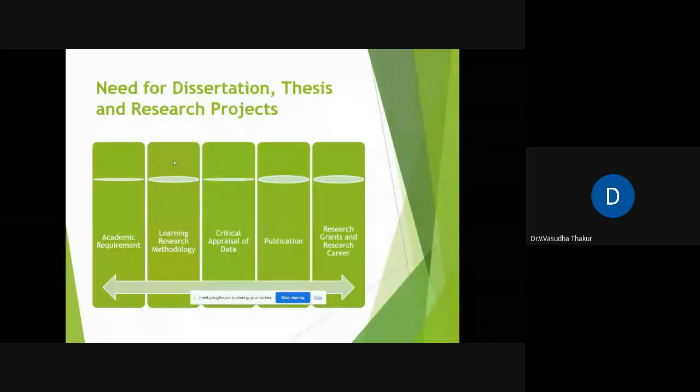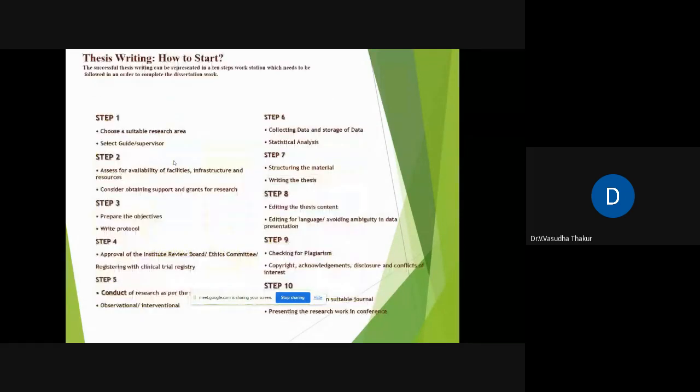So once we are done with our PhD work, we don't do it again and again. Otherwise, if anyone is interested in a postdoc, they do it again. But otherwise, we are continuously into research with the help of publication. So whatever work we do, a piece of work which we refer to as research articles, are published in various journals, Scopus, etc.